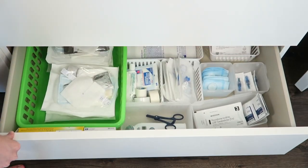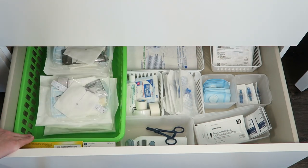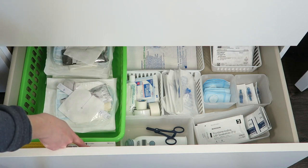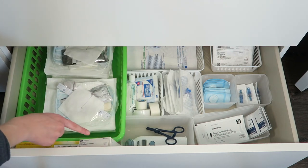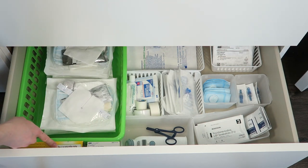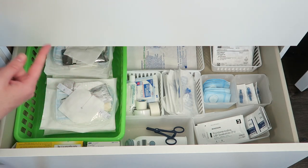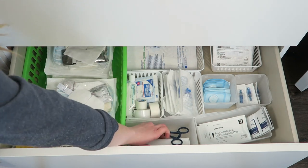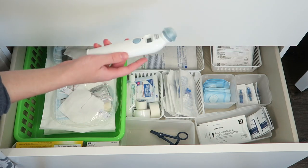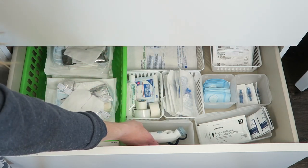Now for the last drawer — this is basically stuff I use for my dressing changes. Over in this big container, these are the sterile dressing change supplies. In front of this, I do have some band-aids that I had for SubQIG, but I honestly never use them. And then I have an EpiPen that I also had from SubQIG. I can't do SubQIG anymore because of insurance. Over here, I just have a thermometer — you need to make sure that you have a really good thermometer when you have a central line, because if you have any sort of fever, you have to go to the ER immediately, just because of the infection risk with central lines.